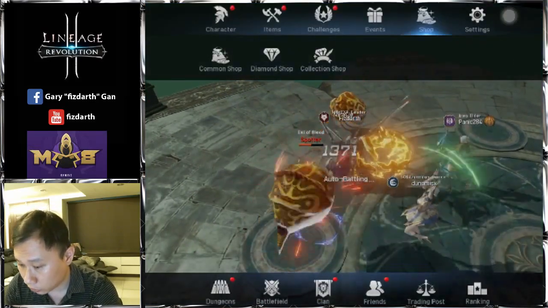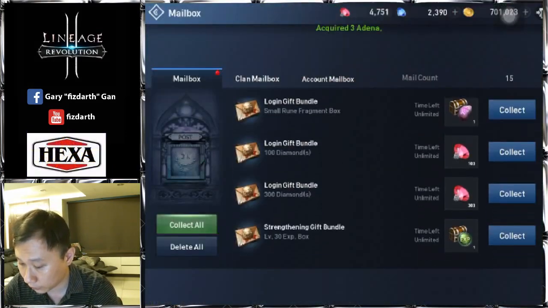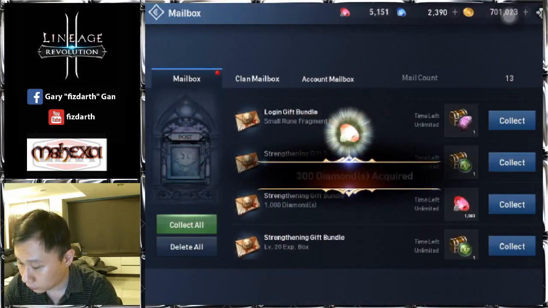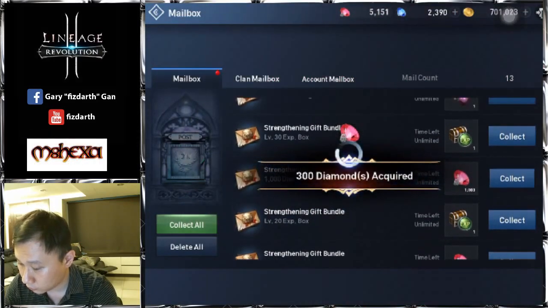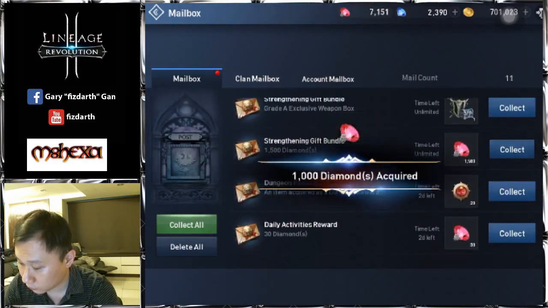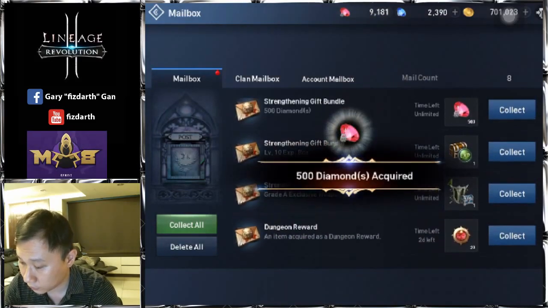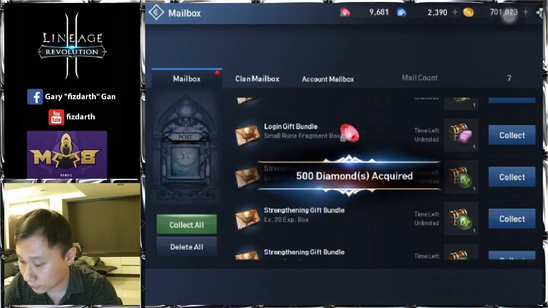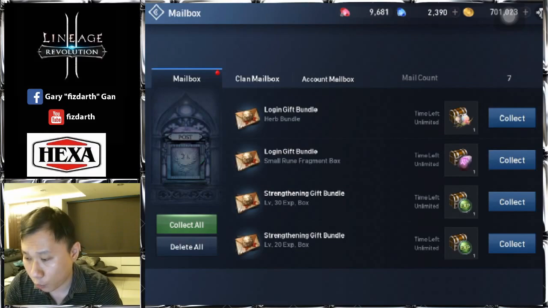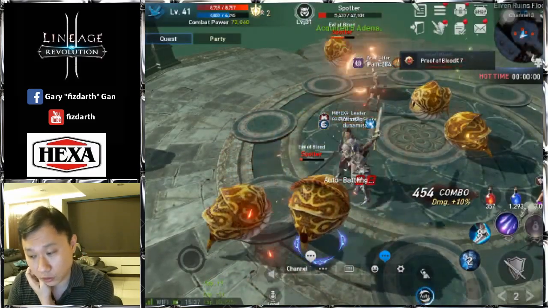So now we will go to our mailbox and collect our diamonds. We are going to keep the EXP box. We're going to collect a lot of red diamonds. I feel that sooner or later, probably next month or something like that, I will be doing this anyway, so I thought I might as well do it right now.